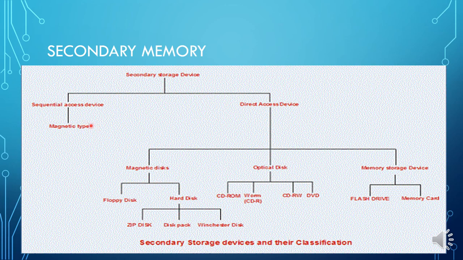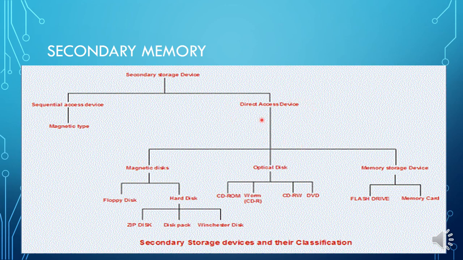This works in the way that to access any data in magnetic tape, one has to look at the first data, that is, it has to start from the first memory location. Once you want to reach a location like address number 1000, then you have to access addresses from 1 to 999. After that you can access that location on the magnetic tape.